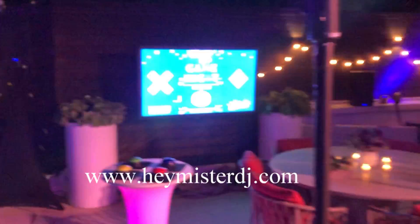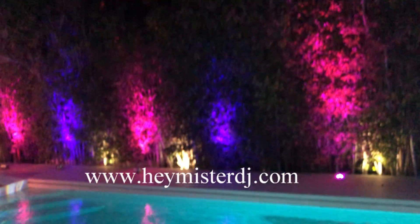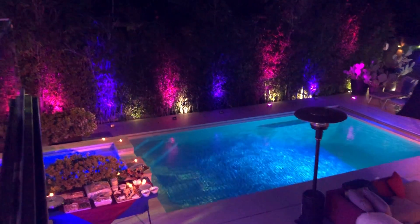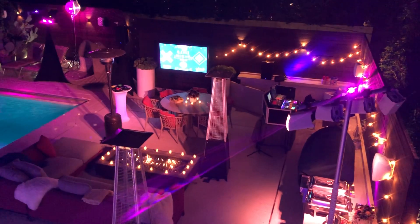Now we have wash lighting the area where guests are seated — those are our buzzers for our game night. I threw in a disco ball just because I thought the pattern would look nice on that back wall. Up lights along the hedges, we really made the pool pop with some wash lighting and color lighting. We did a breakout pattern on the side of the house, and as you can tell, up lighting on the back of the house makes a big difference. There are a couple of hot spots, but it's just the way it's showing on video. And this is it — this is how we apply the backyard.